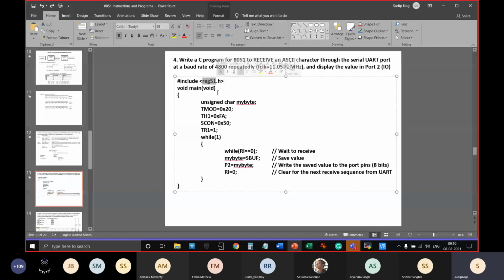Now FA is because I am asked to use the baud rate of 4800, and baud rate 4800 is represented by FA in TH1. That's why I am using FA in TH1. And then I'll start the SCON, because SCON will again invoke 8-bit UART mode with reception enabled. Then I'll start the timer here.